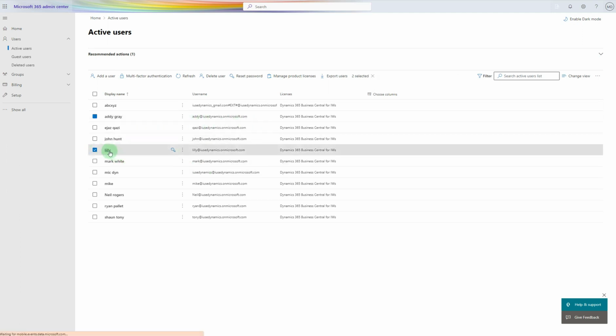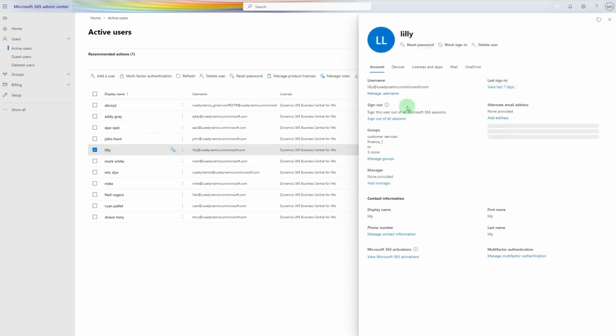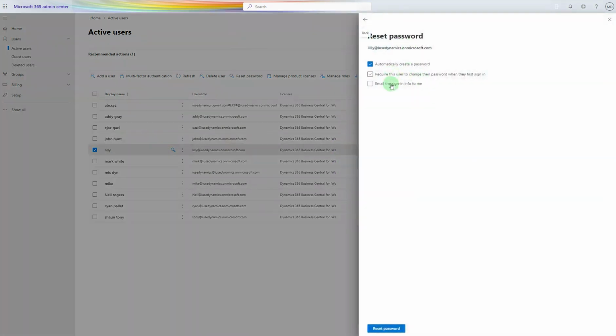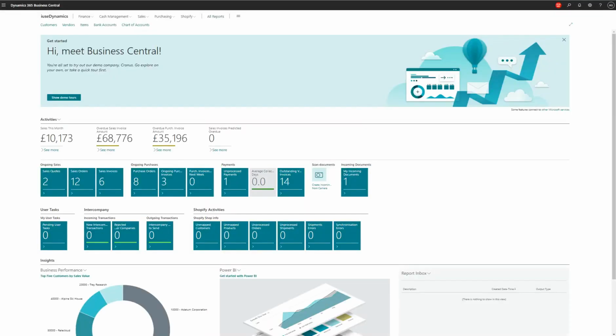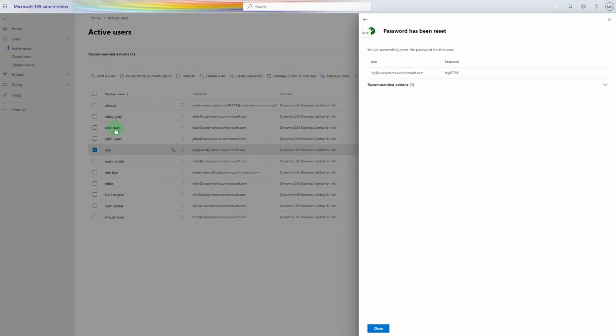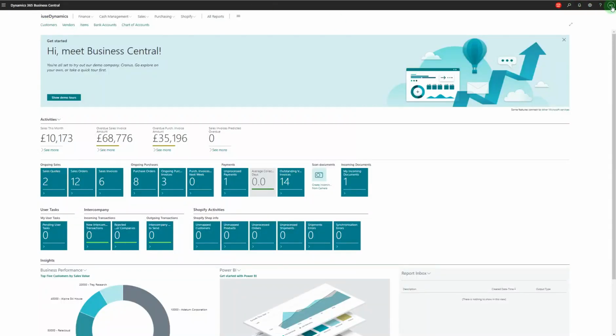If you click on Lily and reset the password, because it's just a guide, you can learn from there. You get Lily's email address and Lily's password. So this is how I logged into a different account, which is with Eddie. Eddie's full name is showing as Eddie Gray, so that's why it's showing up as AG.